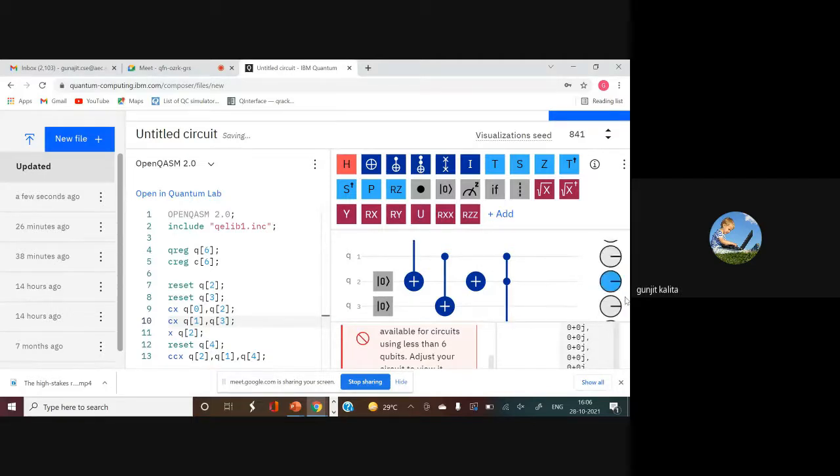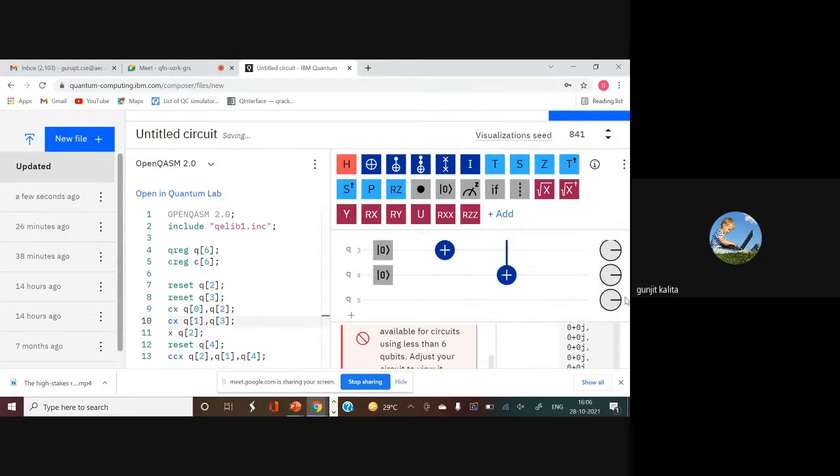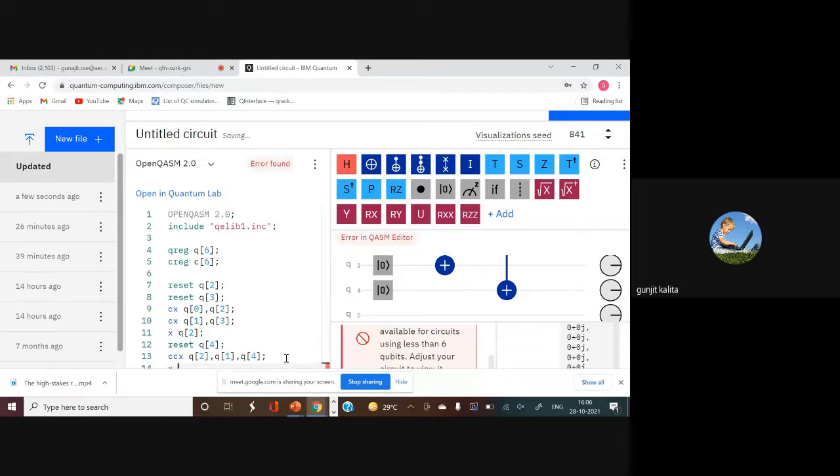So I require an inverter over here, X Q3.